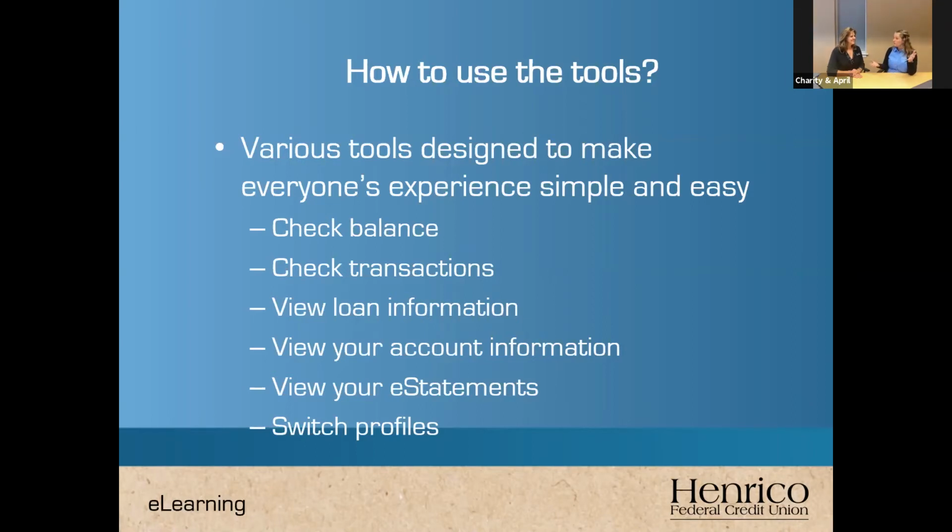You can also view your loan information. So if you have a car loan through us, you can look at it. It's going to give you the months that you originally had signed for. It's going to give you your interest rate, when your next payment's due. It's going to give you an estimated payoff, but those things change daily. So you never want to go, oh, this is the number. If you ever have any questions about payoffs, call in or come into a branch and we'll help you with that. But it's a good overview of, you bought this car 5 years ago and I have another year.